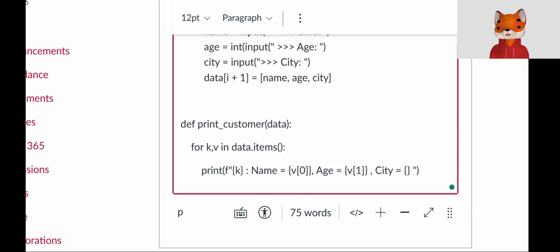And we're going to assign to city what? We're going to say V, open, close square brackets, and we're going to pass in 2 here. So now when we print it out, it's going to get displayed as a dictionary where we have the number that is associated to that customer and then the data that is associated to that customer in list form, but it's getting stored in a dictionary.